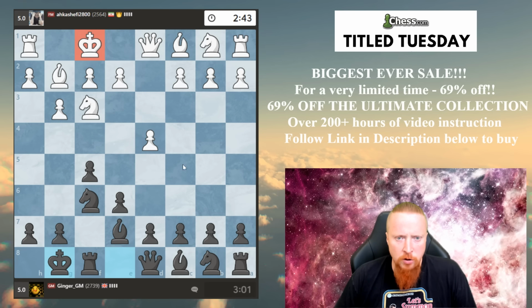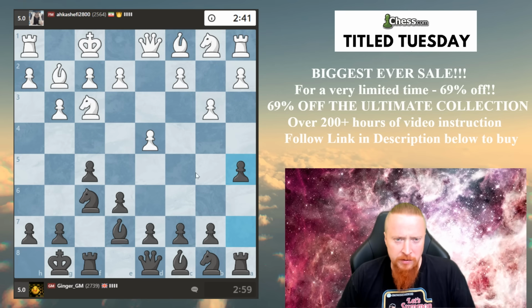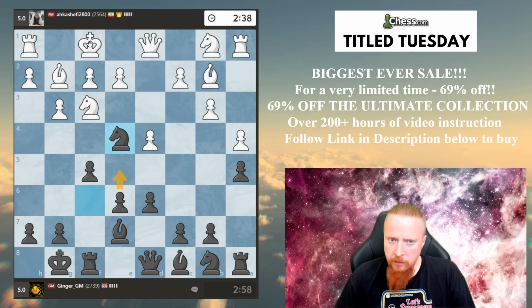Oh, he's played a novelty. He's done a mouse slip. Well, okay, I feel a bit sorry for him, but not that much. It's not the end of the world. He's probably just given away his advantage, and we're now going to go for our normal plan of trying to play e5. But it's not that bad, what he's done.